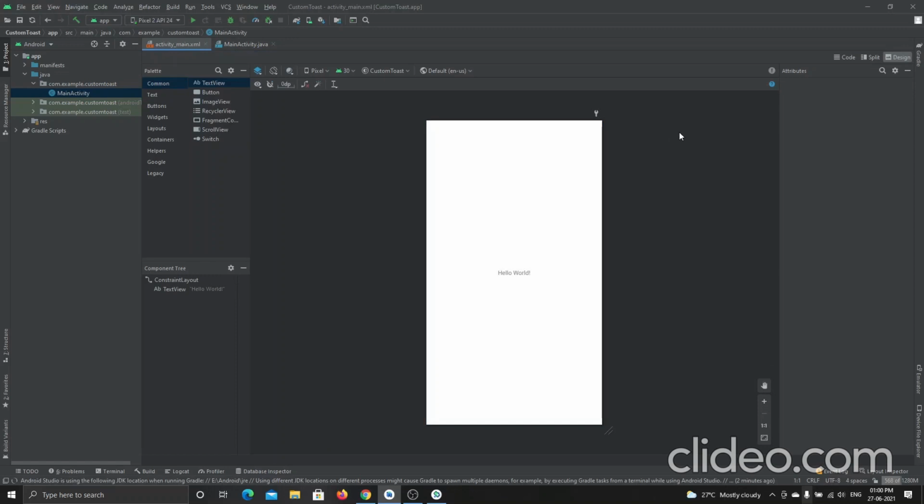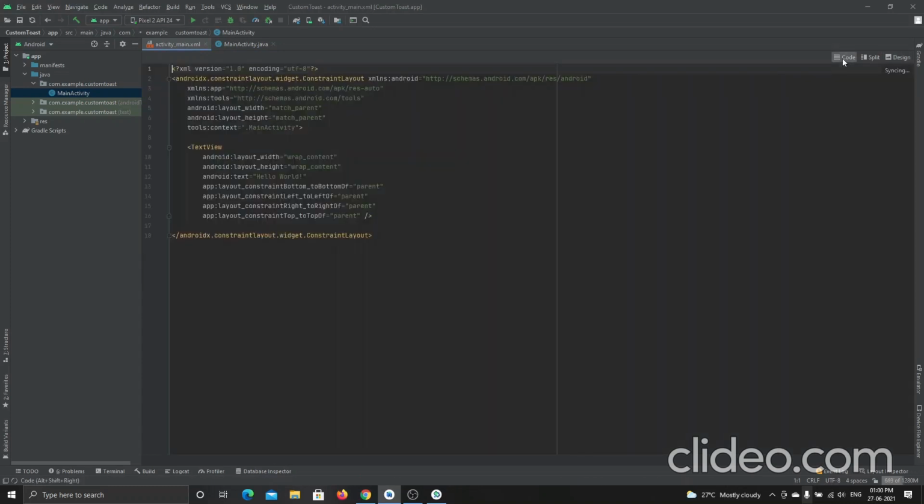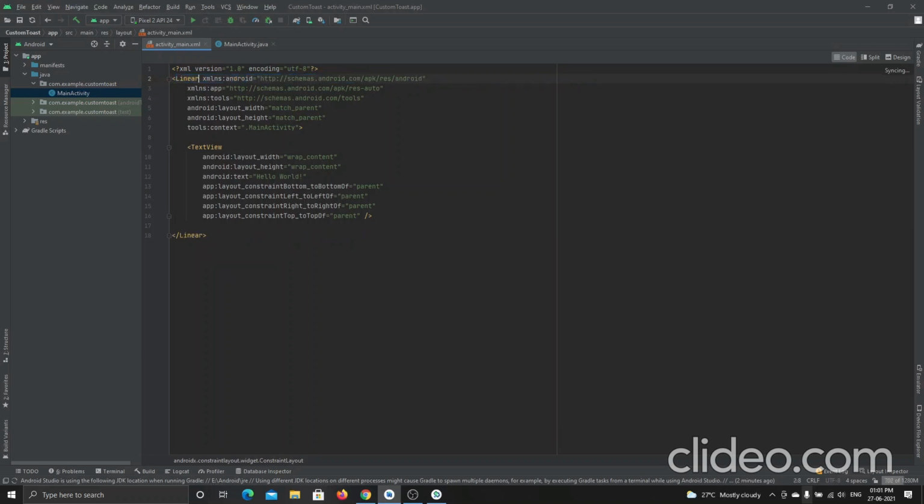How to do it? Just go to the code. It's lagging now. In the code, change this Android constraint layout to linear layout. Always use suggestions. Don't type in full. Okay, linear.